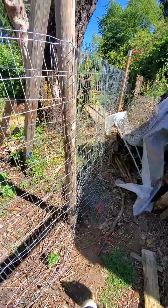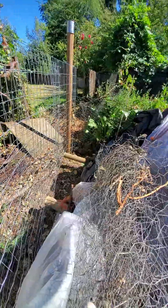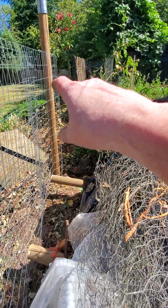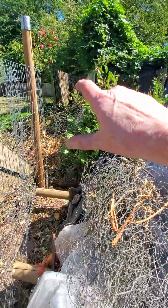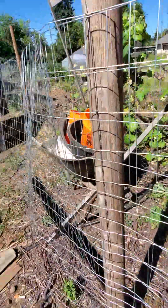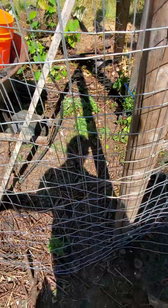So what I did for now back here is I just took my old fencing, this old chicken wire, and just brought it back up to the post for now. That's only for this section right here. And now I can go and start taking out all that old crap. So this makes me really happy.